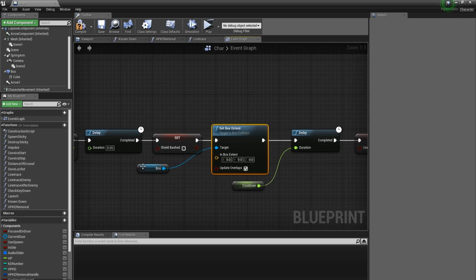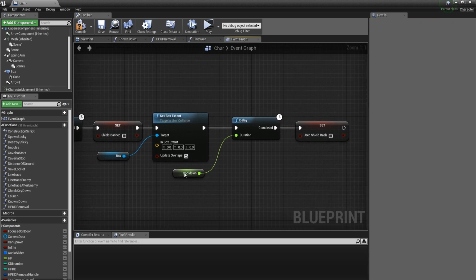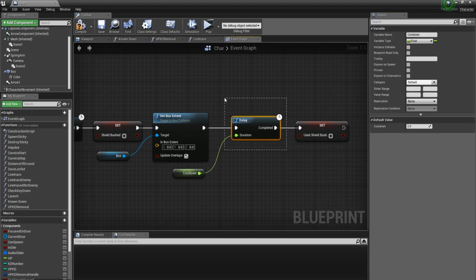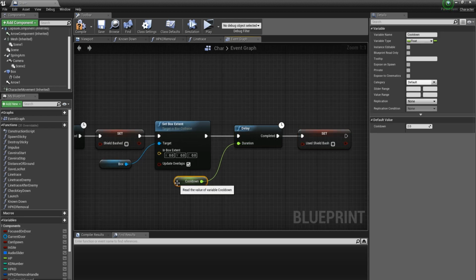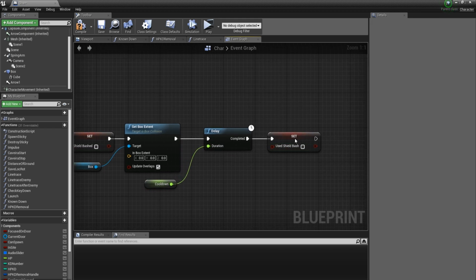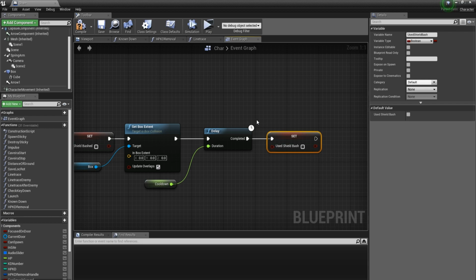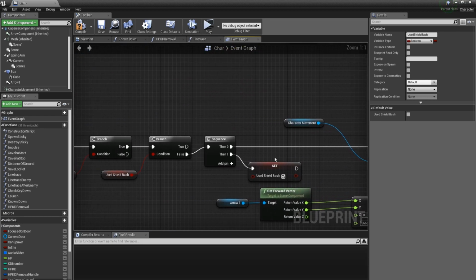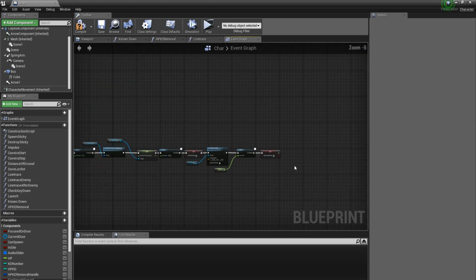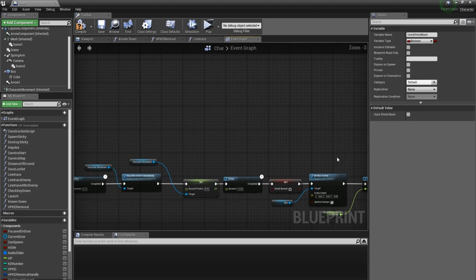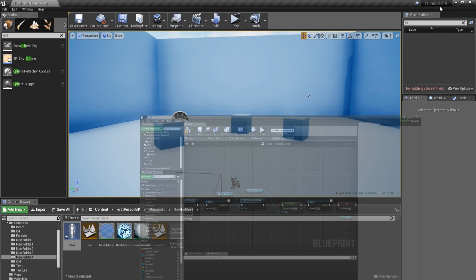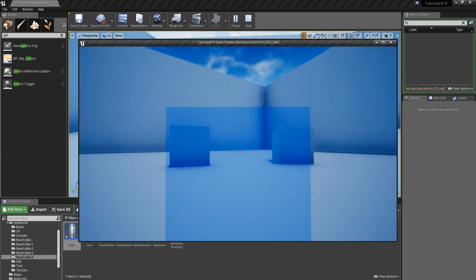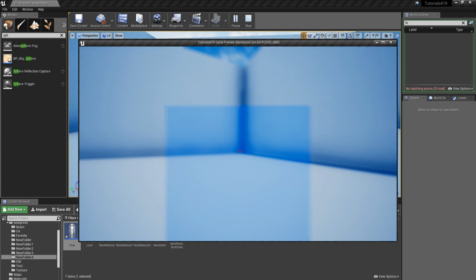I'm going to set the box extent back to 0, and here I'm having pretty much the cooldown for the ability, so I just use the delay. Here a variable called cooldown as well, you could just make here in the duration. And then I set the use shield bash to be false once again, because we set it here to be true, but at some point we'll want to be able to use this once again. Alright, so now what you should be able to do is launch your character in front of you and just be pretty mobile in the world.